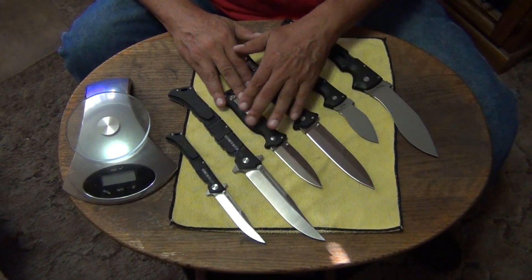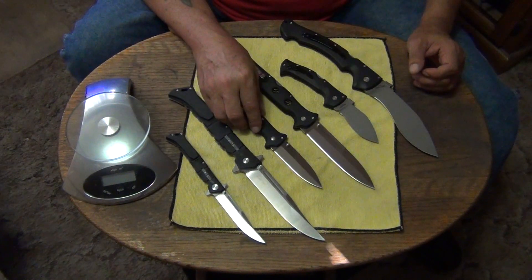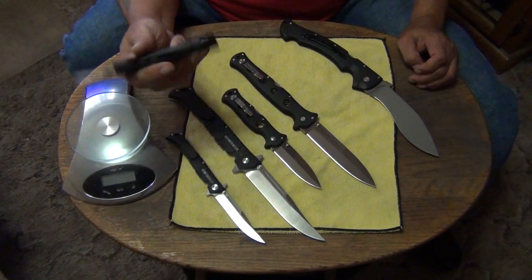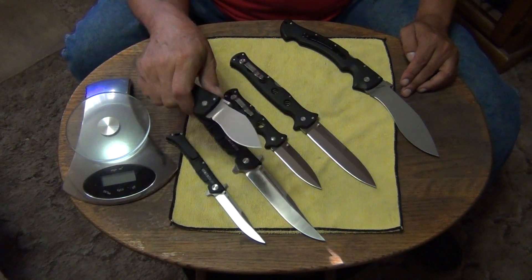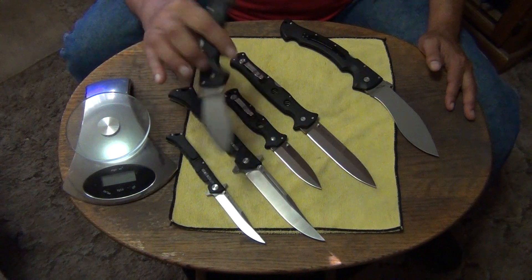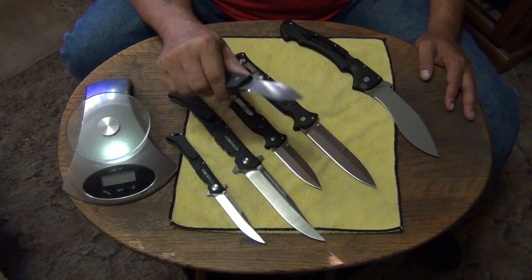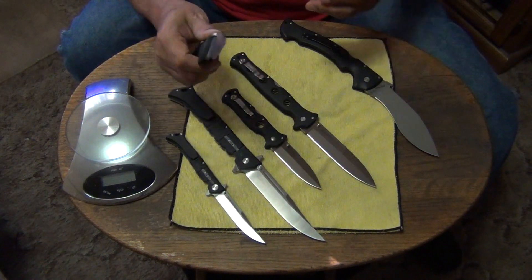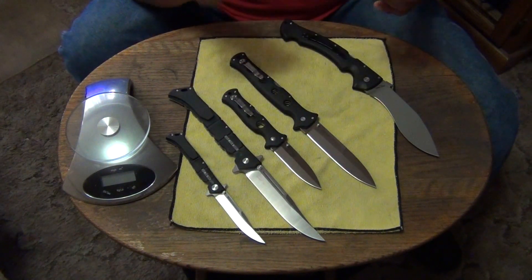I also bought knives to collect because I like collecting knives — that's a thing for me. Anyway, let's get back to these — they're great knives. This one right here is a great self-defense knife in any hand grip, and it's a 3.5 inch blade, so it's legal everywhere. In California this is legal — you don't have to worry about the law with this one. It's a stout little knife and great for cutting chores. I used to always carry it in the garage working on my bikes — good for cutting hoses and wires. It's easy to resharpen even though it's a recurve blade.